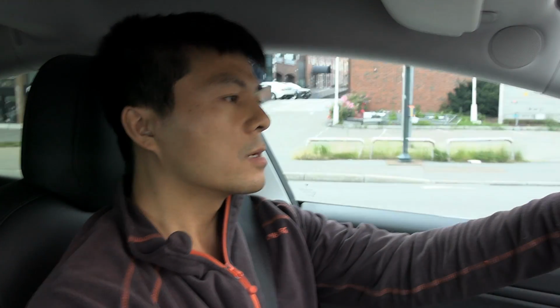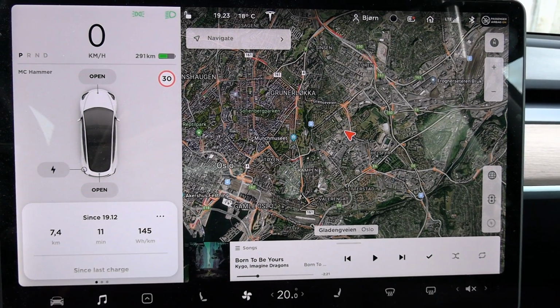So I recommend you try to find out what your driving habits are and how fast your charging is. Especially the faster charging you have at home, the lower you can go, because if something unexpected happens and you have to top up, then obviously in 1 hour you will get more range than you would if you have slower charging available. So today I will just show you how much juice I spend on this little errand, and I will see how efficient this car is and what you can expect, and does it actually work out to only go to 60%, because I believe I can do it, and also you can do it with your EV.